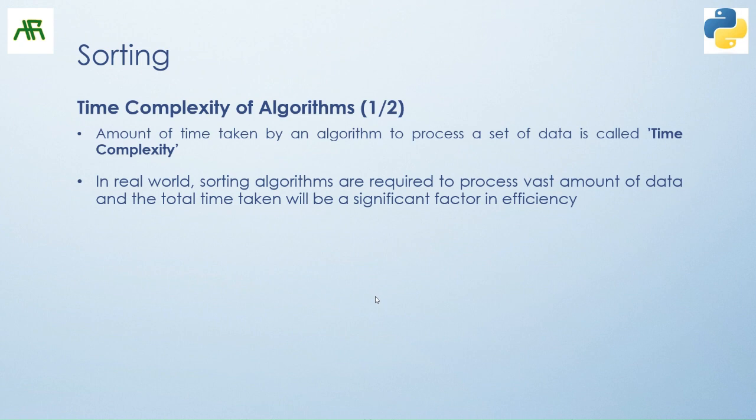In the real world, sorting algorithms are required to process huge amounts of data, right? In samples we are seeing some 5 elements or 6 elements, max 10 elements probably, but they don't mean much in the computer world, because with the CPU power and the application requirements, we are not going to come across this small sample data, right?